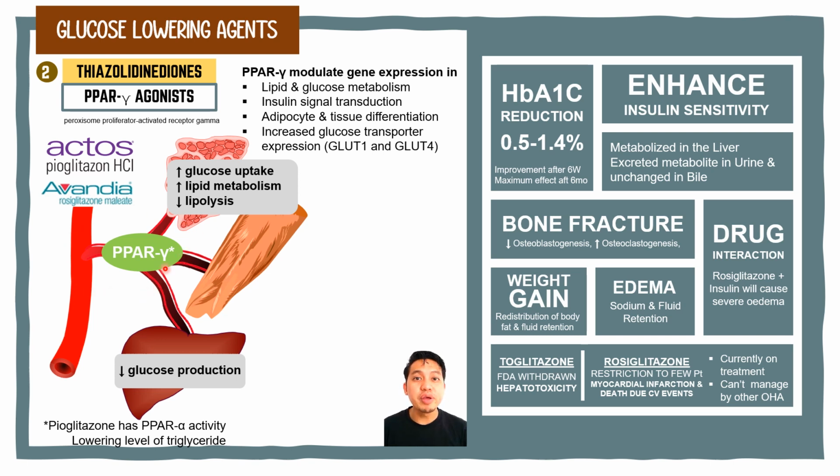Upon activation, the PPAR gamma ligand complex binds to a specific region of DNA, and thereby regulates the transcription of many genes involved in glucose and fatty acid metabolism, insulin signal transduction, and adipocyte differentiation. Thus, it will reduce the production of free fatty acids in adipose tissue. This drug can reduce the blood glucose and triglyceride levels in the blood. However, accumulation of subcutaneous fat occurs with this agent.